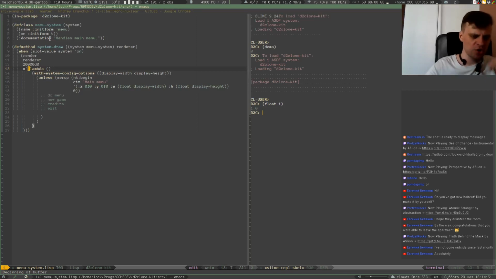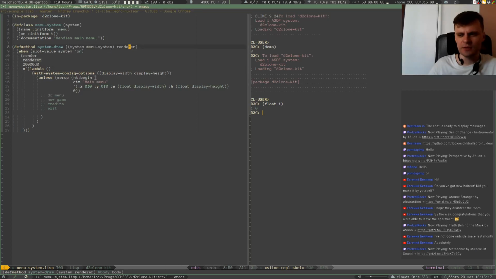Maybe I should initialize it somehow in the main file and pass that to the render method. So in system draw, there gotta be other systems in which I will be drawing some GUI, except that.